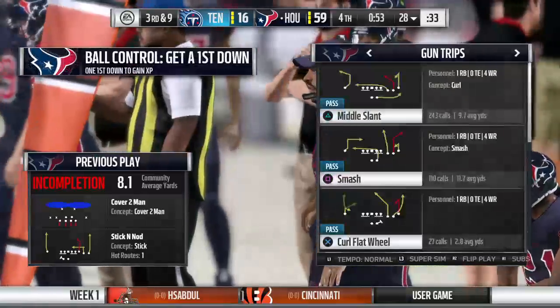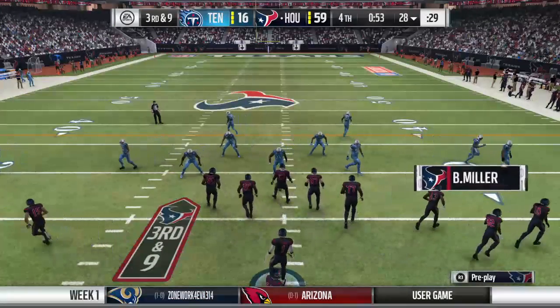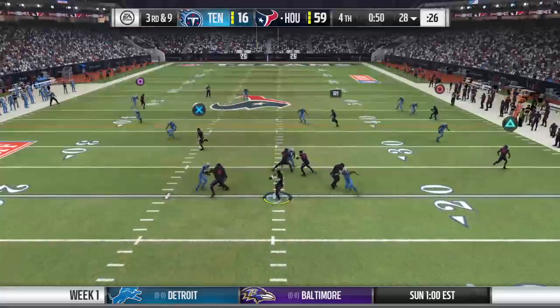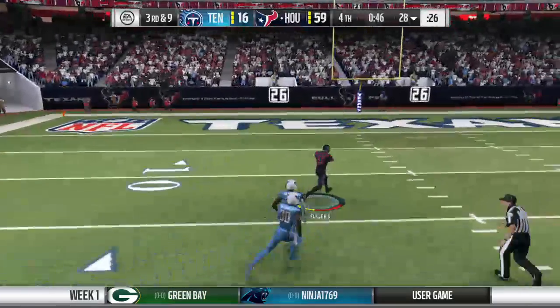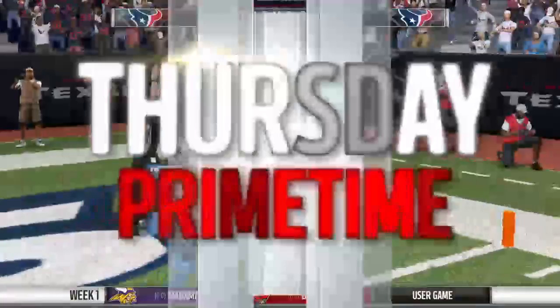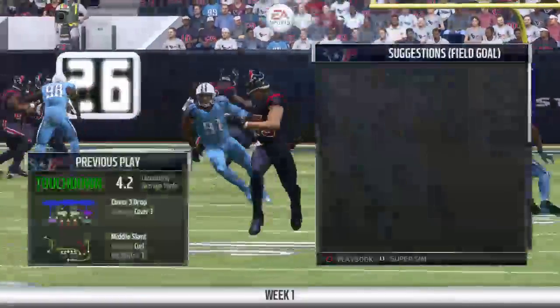I know tight ends love this route because a lot of times they'll fake a block first and get a little bit of space and then come across the middle, because in their mind they're thinking, catch the ball and then drop the hammer on the little guys in the secondary. Unable to drop. It's caught inside the 25, and he will get into the end zone. It's another touchdown. This thing is ugly.